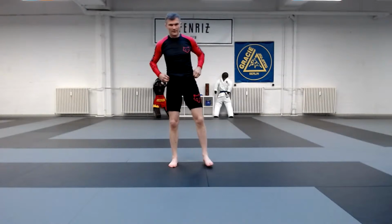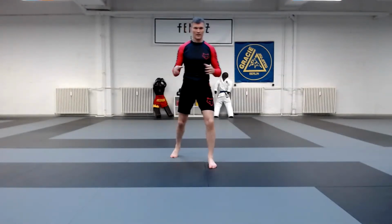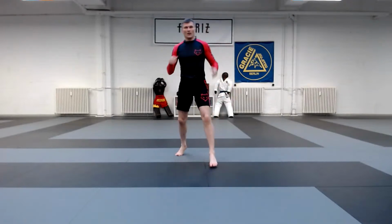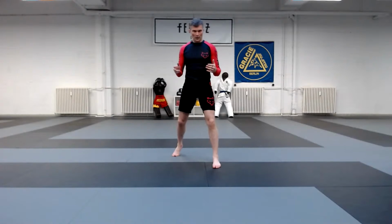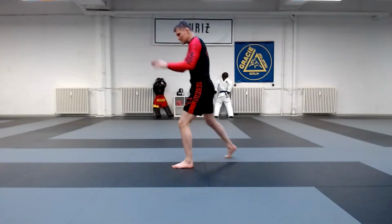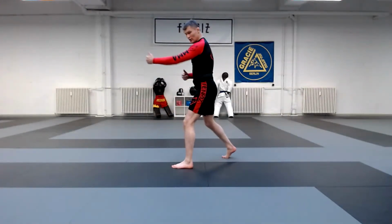Okay, so let's start with the mechanics of the front kicks. The front kick, if delivered with the ball of the big toe, or delivered with the heel, has two different variations. You can do both with a strong thrust from the hip. What you do is you raise your knee, you still keep the hip back, and then with the kick, you thrust with the hip. You can use the ball of the foot.